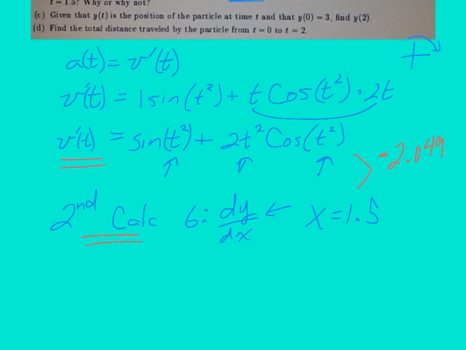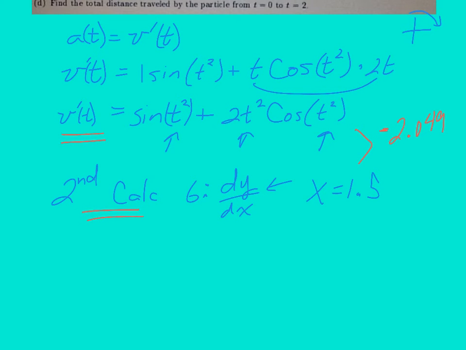So I'm just going to slide this up so I can write down my information here. I'm going to say that my acceleration is negative. It's negative 2.09. But the velocity, if you look at your graph on your calculator, the velocity at 1.5, and even our answer from part A, was positive. So if my acceleration and velocity are in different signs, that means we're slowing down. So the question said, is it increasing? We got to say no.